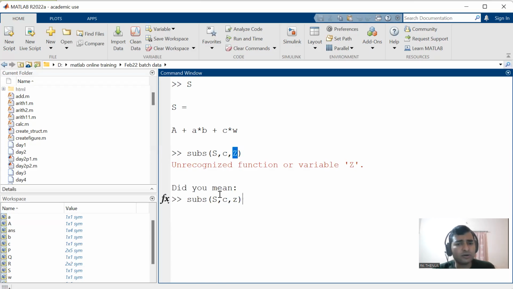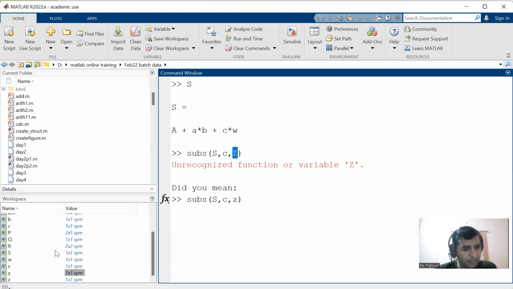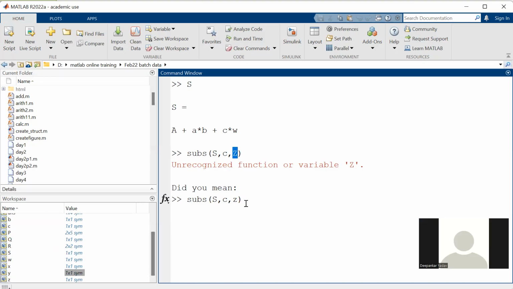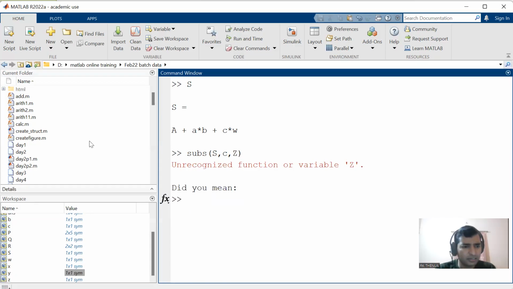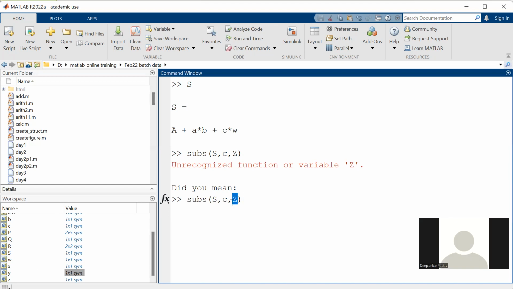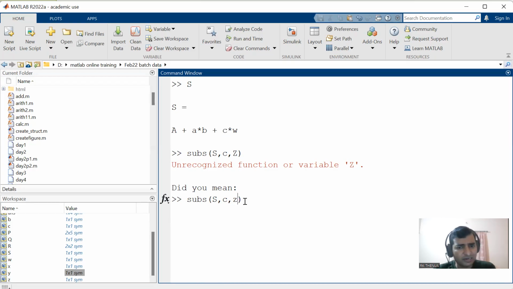If I write in this way, because z is not a symbol, I cannot use that z. So we can use some other symbol. Okay, I have a there. Or either we can, it shows small z, sir. Yes, we can use the small z. Small z is there, na? So we can use that. Suppose I write small z, so this c will be replaced by this z, right?